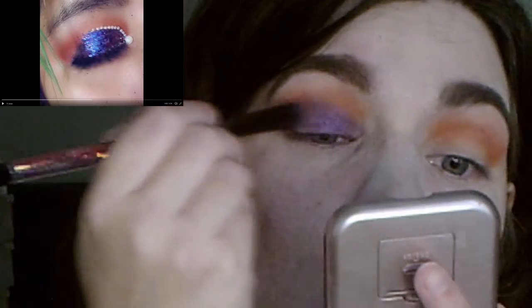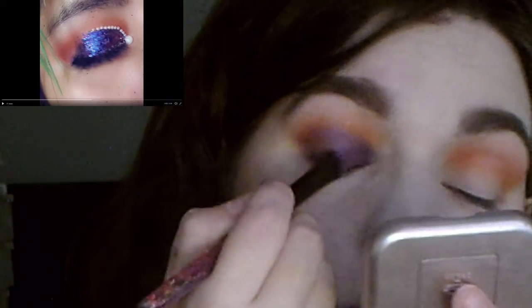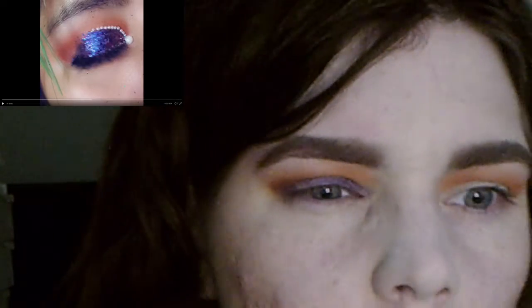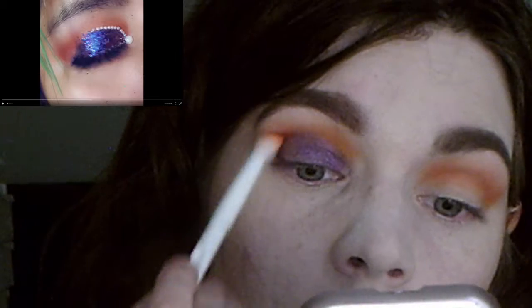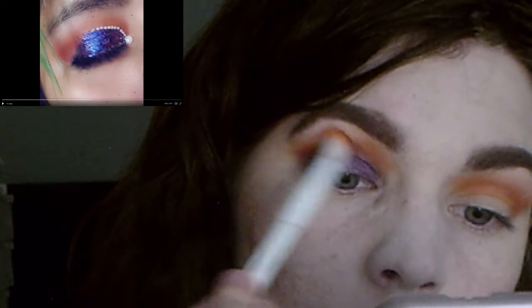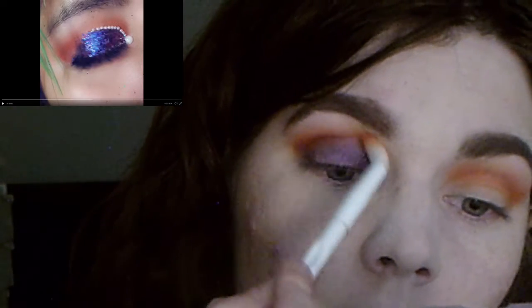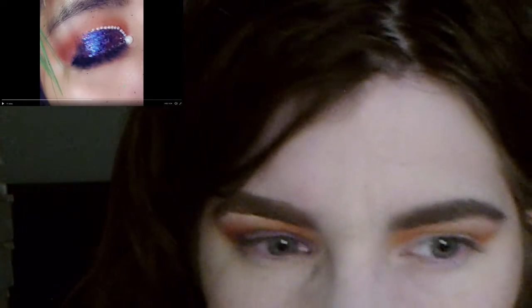I'm just using this as a base right here, just for the glitter. Hopefully it shows more purple, not this really crazy color. Okay, we're going to turn this up some, right in that crease. But it's been a long time since I did it this way.